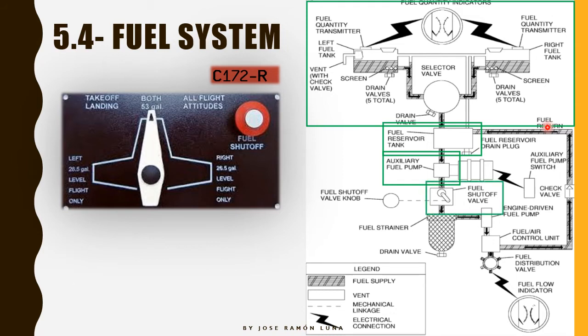Then we have the fuel shut-off valve. This is this red button that I told you before. You pull it, and absolutely no gas is going inside of the engine, okay? That's a good thing about it. You don't have to turn the selector. You have to pull the fuel shut-off valve.